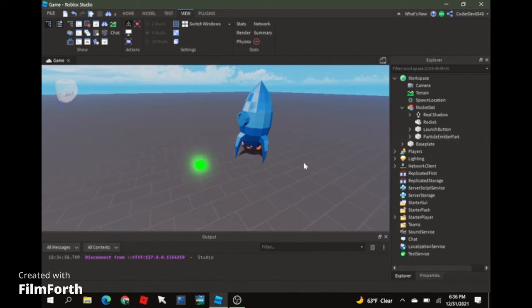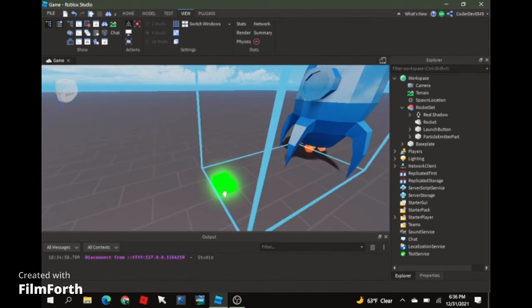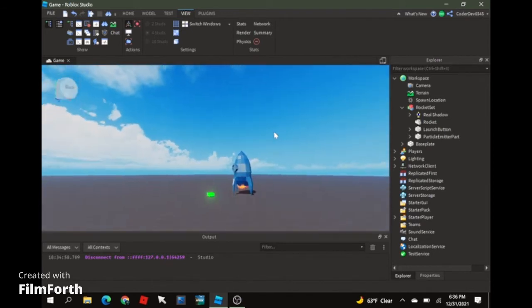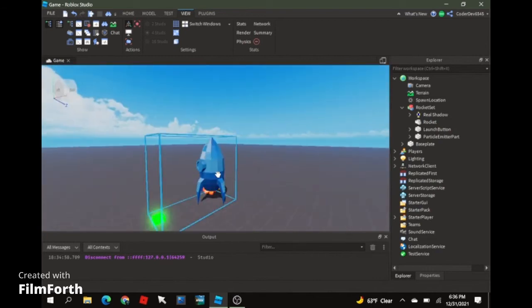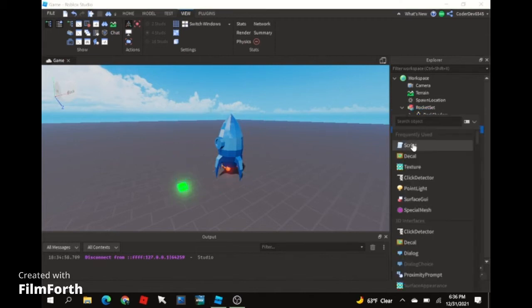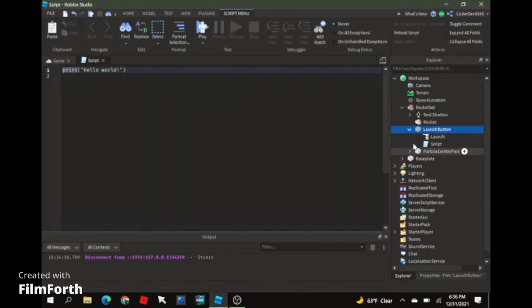Basically, I'm going to show you how to make it so that whenever you click this button, the rocket ship will go spinning off into outer space. To do that, make sure you have the rocket set selected. Go inside the launch button, click the plus, and insert a script. I'll explain all this at the end.